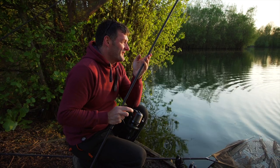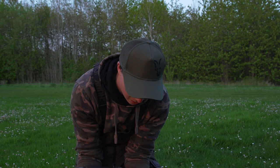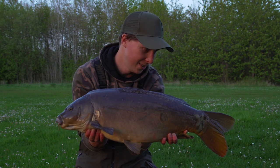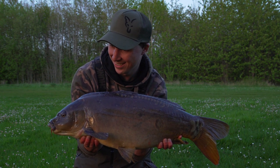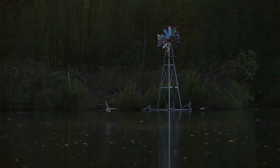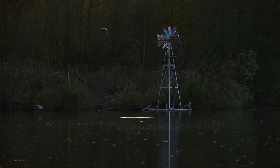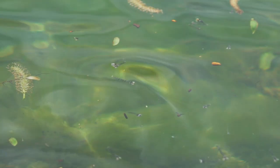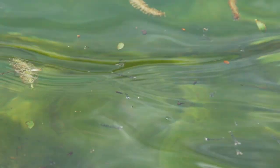And it's very interesting because Harry's had a couple of bites as well, and what's very clear is that these fish are currently feeding on a hatch. Absolutely crystal clear, you can see them coming up, hitting the surface. We've seen all the debris coming into the edge as well, and there's other people fishing around the lake at the moment on the deck, and the spots have been going in, and so far I've not heard another alarm.